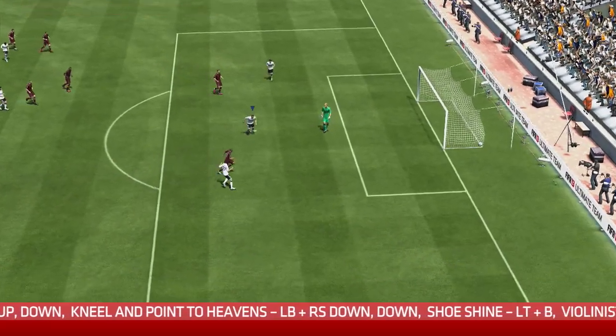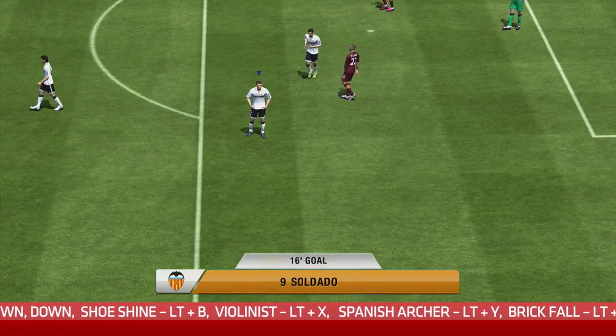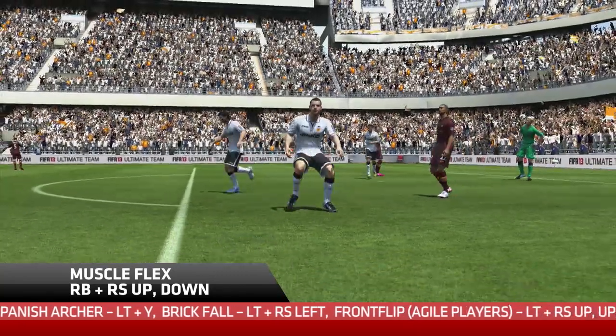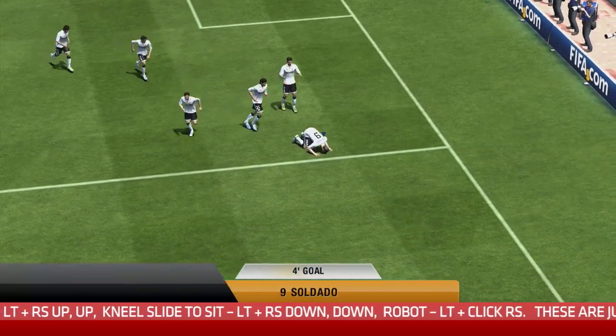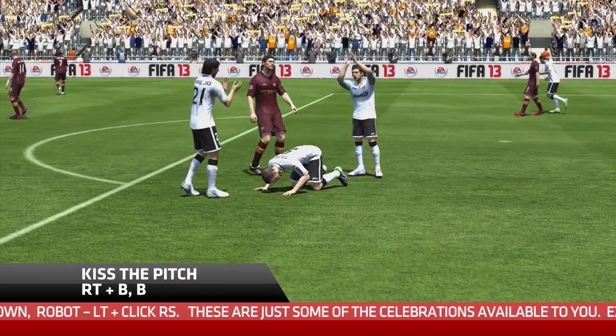Next we've got the Muscle Flex, haven't we, which of course has been made famous by a certain notorious footballer. Yeah, that's right. This isn't unlockable until level 16, but once you get it, it's good fun to use. When you've scored, you need to hold right bumper and then flick the right stick up, then down. Then at level 21, there's another celebration that's been made quite famous by a Prem player, which is the Kiss the Pitch. After you've scored, you need to hold right trigger down and then press B twice.